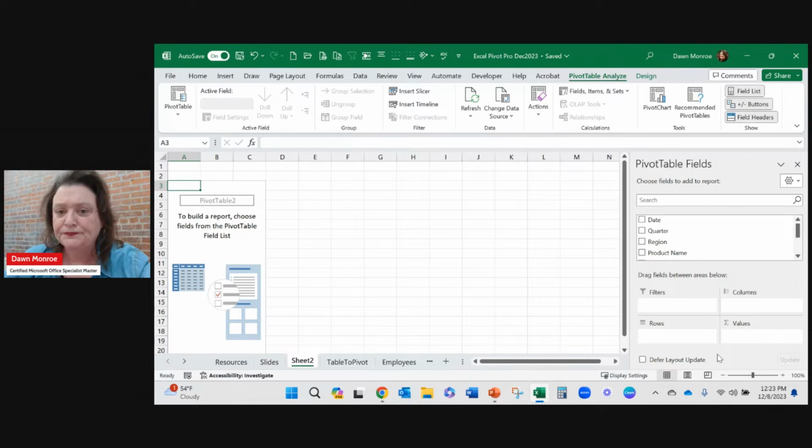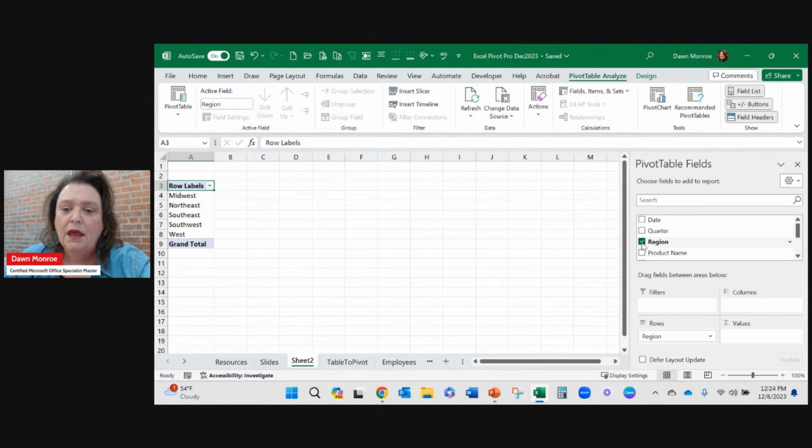I'll show you. I'm going to concentrate first on what's going in the rows, what's going in the columns, and what's going to be in the values area. Now, some people just use the checkbox beside the field name, and Excel will pop that in where it thinks you might want to put it. So for me, when I clicked by region, it dropped it into rows. And you see out on the left edge, it starts to build my data summary.